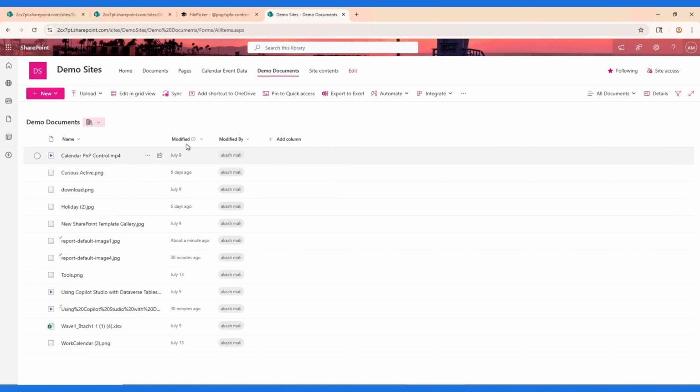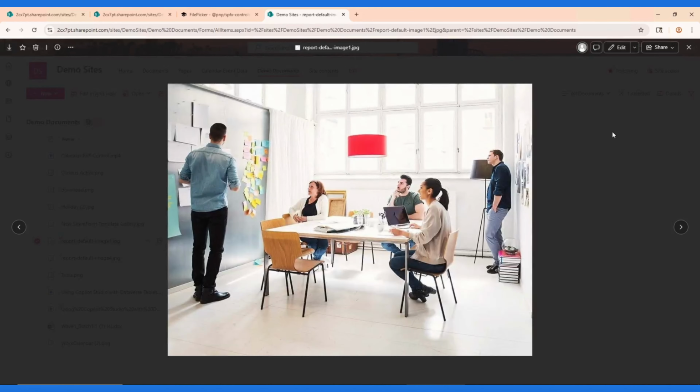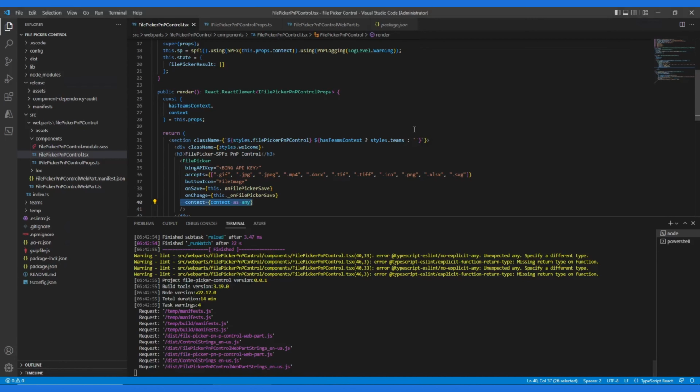And here, if you see, there is something from a minute ago, which is report default one image. This is the file which I had selected, and it has selected the file and then uploaded it to the document library.